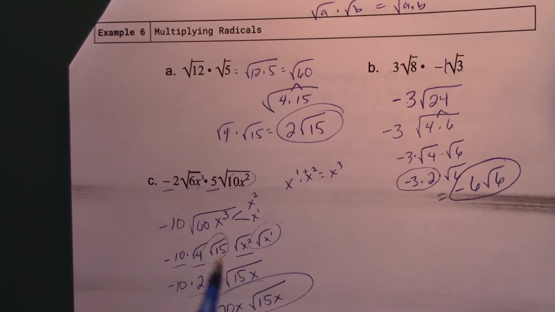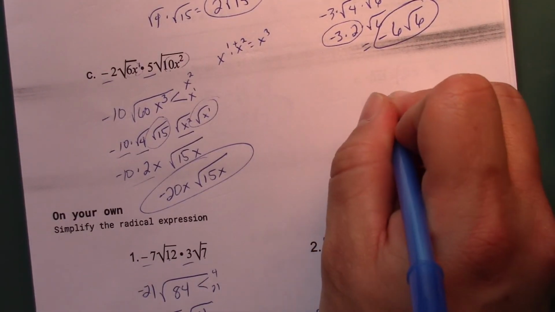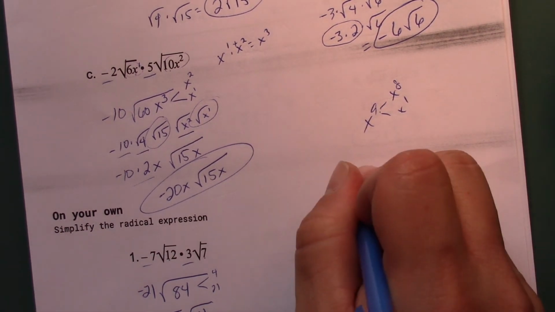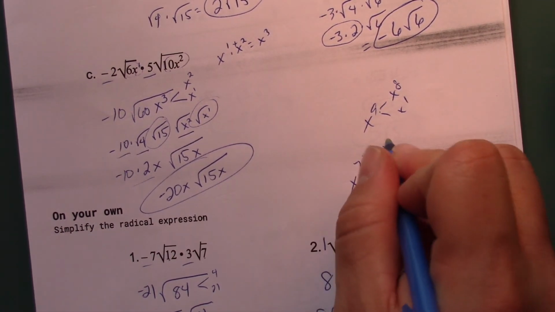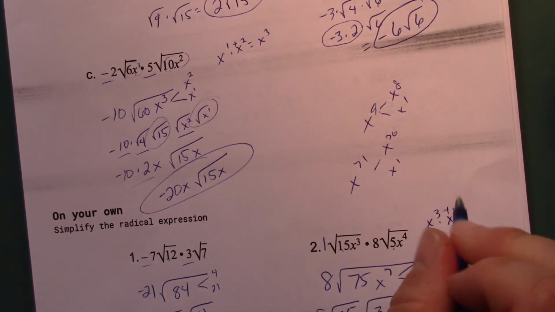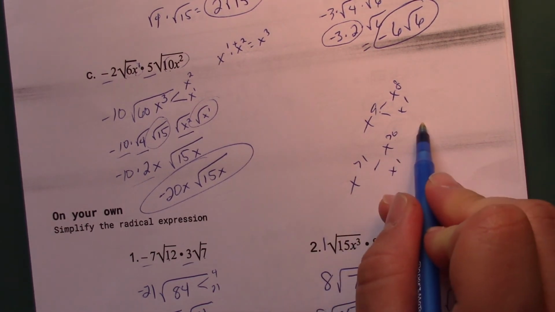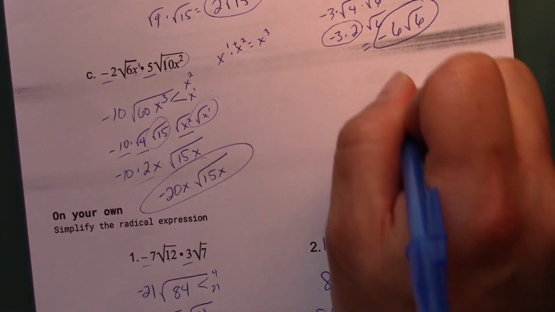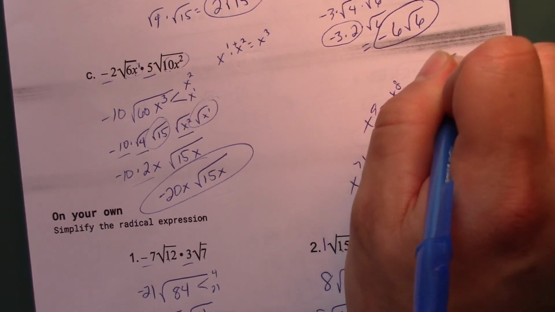Right? So up here, 3 became 2 and 1. Down here, 7 became 6 and 1. Guess what? x9 would be x8 and 1. You always have to add 1. Right? x to the 71st would be x to the 70th and x to the 1st. And we could take this and divide by 2 and get 35. So you'd have x35 square roots of x. Here you'd have x4 square roots of x.